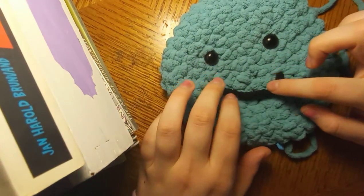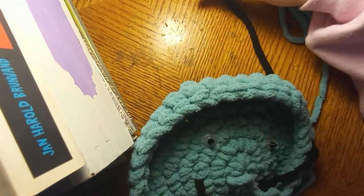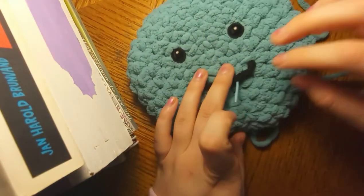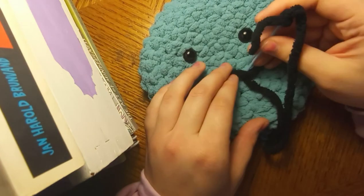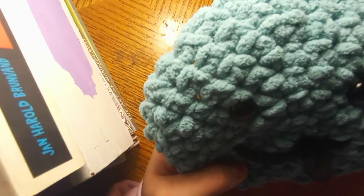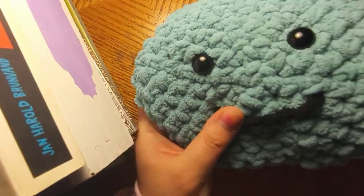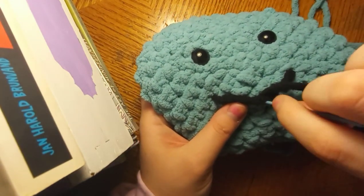Yeah, I think that's okay. And then I'm just going to go back in through the back and kind of just sew the smile down a little and go right back in where you came out of to hold the yarn down. You see, like that? I'm going to do the same thing in a couple other spots just so that his smile stays really nice.